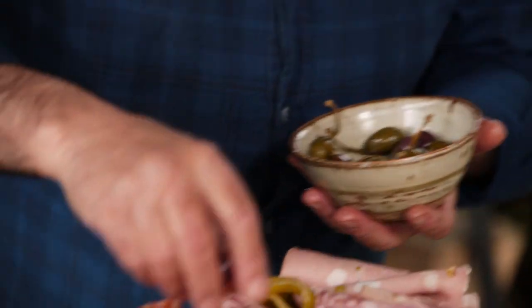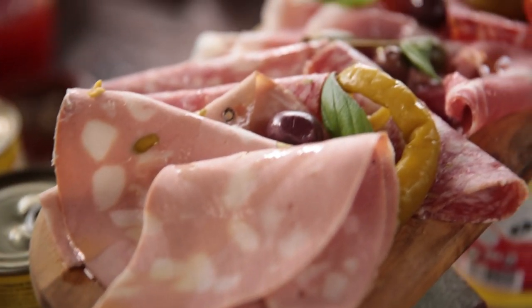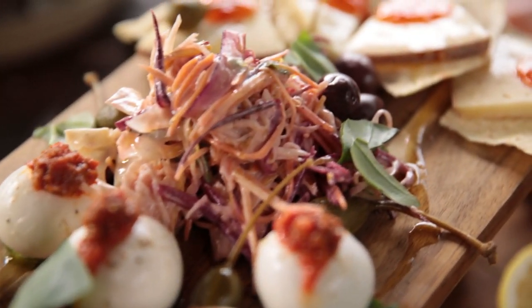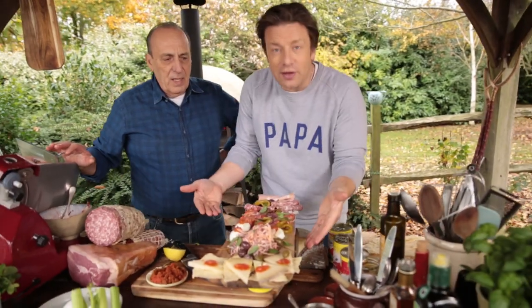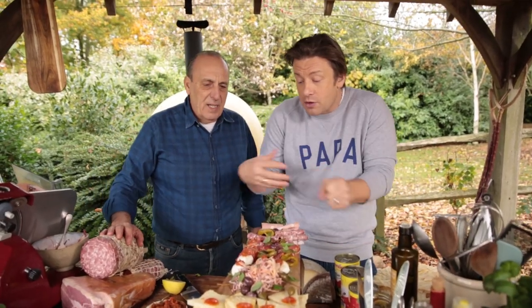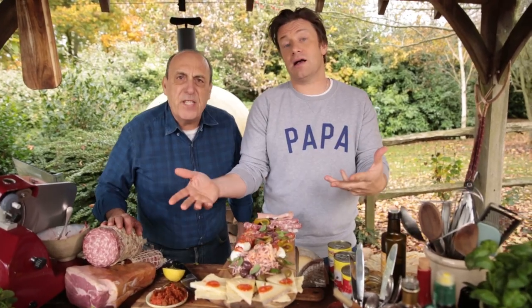Olives. This is a meat plank, but we do vegetarian planks and seafood planks. We put it on the tins basically to raise it up, and then underneath we slot in some hot things — lovely homemade focaccia at Jamie's Italian, beautiful crispy squid, gorgeous baked mushrooms, a little drink. And it's such a nice sociable way to start a meal.